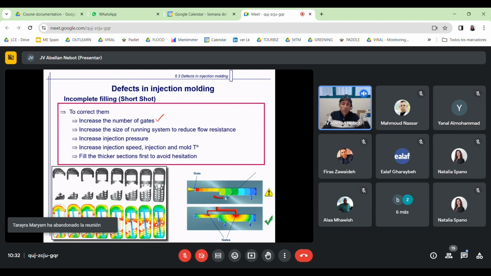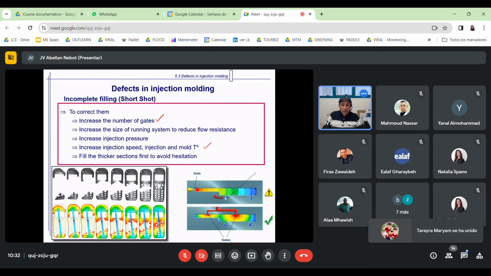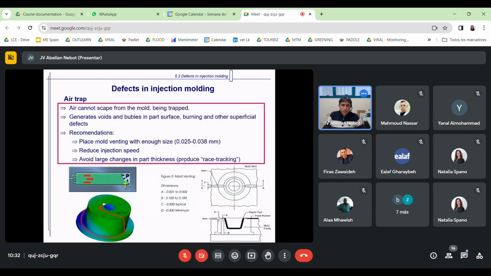This is what I told you before. If you increase the number of gates, you can reduce the pressure that you need to fill the cavity. We can increase the temperature to reduce the viscosity and make it easier to fill, and so on. There are many different options for avoiding a short shot.